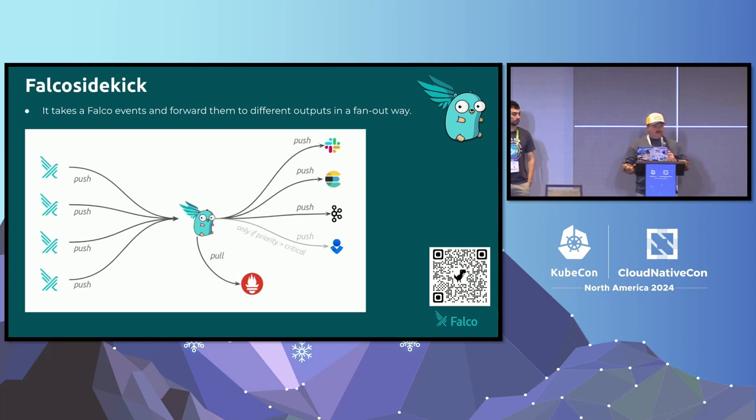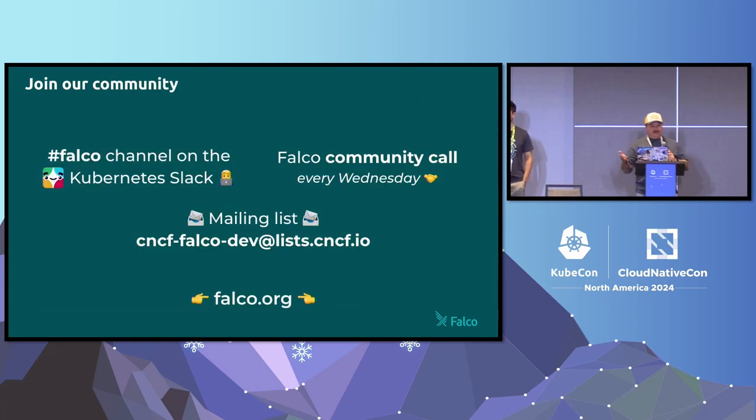To keep up with those projects, and we have other projects in the ecosystem as well, we would like to invite people. We are always looking for new contributors and maintainers for the projects. You can join our Falco channel in the Kubernetes Slack. And every Wednesday, we have a community call. If you have questions, ideas, or want to start contributing, even with documentation, code, new plugins, new rules, or a new tool, maybe, then join us. We are happy to host and help guide you on this path. We also have a mailing list that you can join and receive up-to-date information.